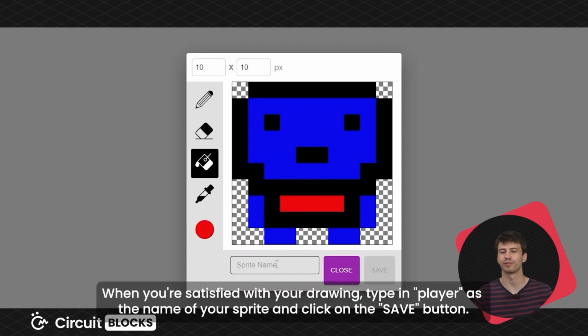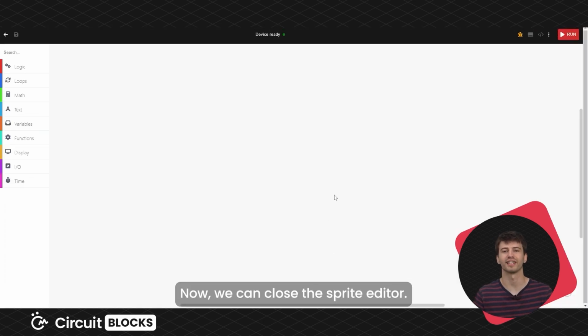When you're satisfied with your drawing, type in Player as the name of your sprite and click on the Save button. Now we can close the sprite editor.